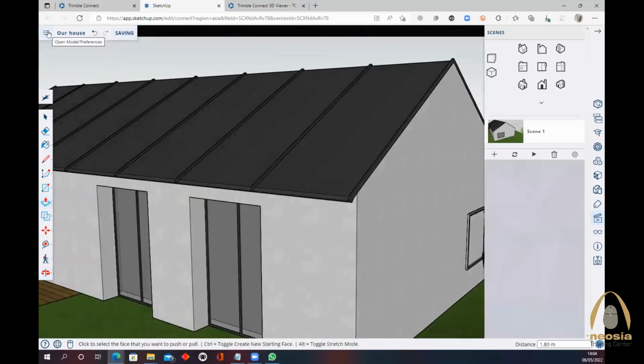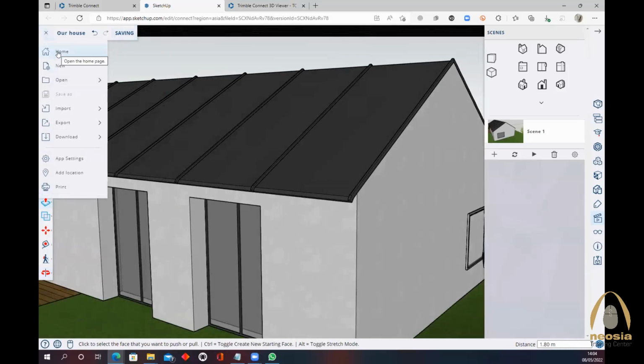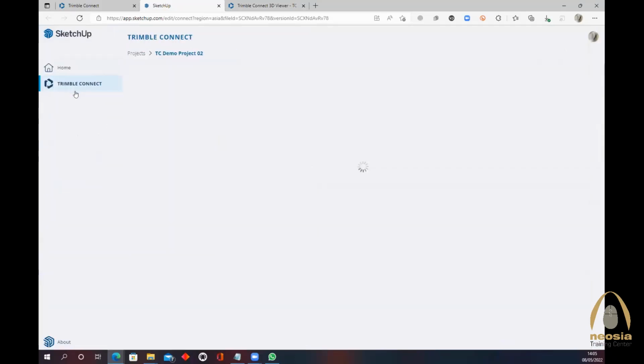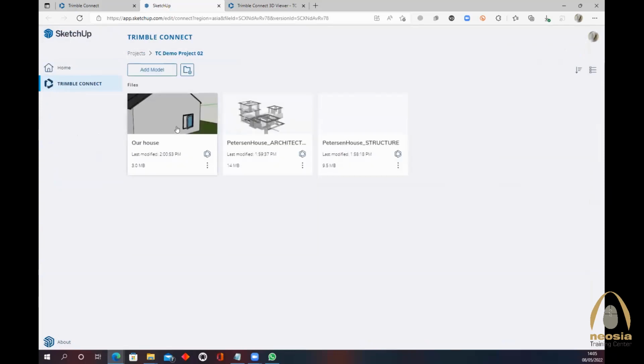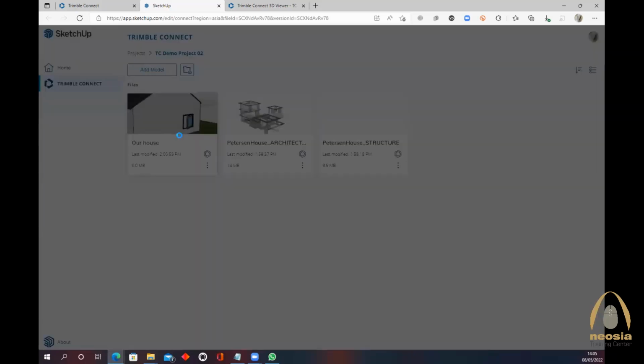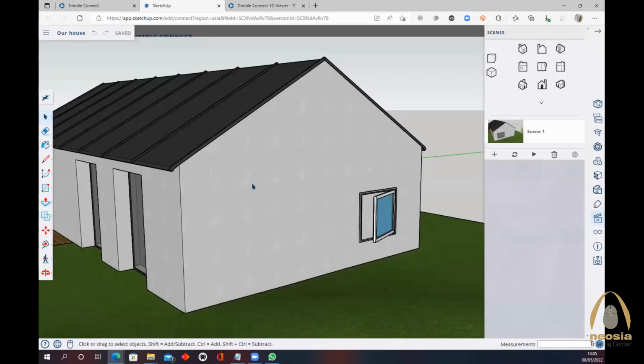Not sure. Let me go back to Trimble Connect and check. Yeah, it's saved. Just like that. So in that way, you can collaborate with your colleague without having the desktop version installed, and it's free for SketchUp Web, but not for SketchUp for iPad. Right, just like that.